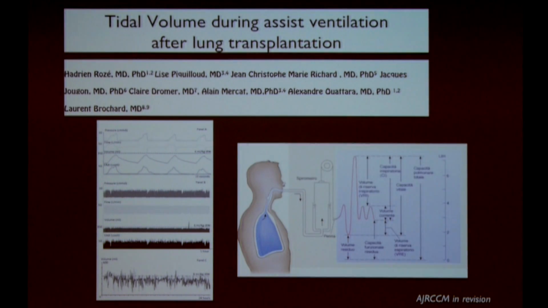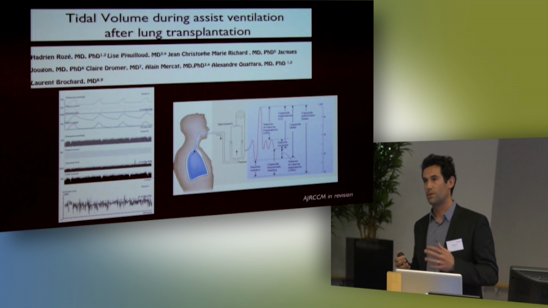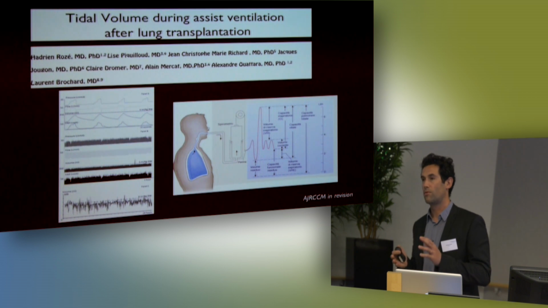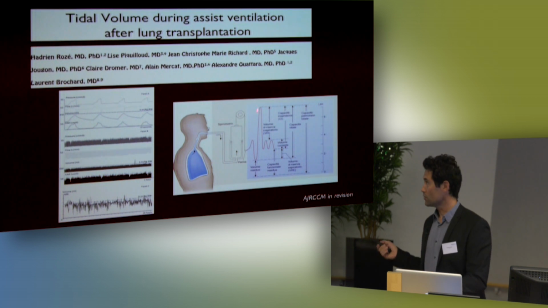What is interesting in this group of patients is that we know the total lung capacity, because the surgeons choose the lung size according to the total lung capacity. We discuss that in the staff before the lung transplant to know approximately what size of donor we want, so the predicted TLC for the donor will fit the chest wall of the patient according to his disease, COPD, cystic fibrosis, or pulmonary fibrosis. So we always have this total lung capacity.